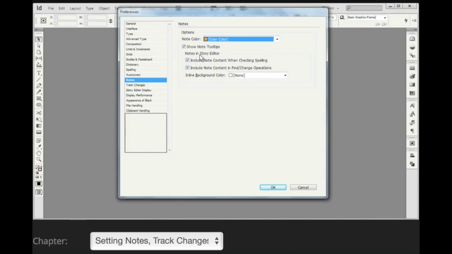And with notes that we can apply in Story Editor, we can include note content when checking spelling, so it'll check my corrections when I spell check, so I don't tell somebody to change a word to an incorrect spelling. And we also have the ability to include note content with find change operations. So if I want to change something globally when I'm working with the text in the Story Editor, I can also do that for any of the notes that I have with that.